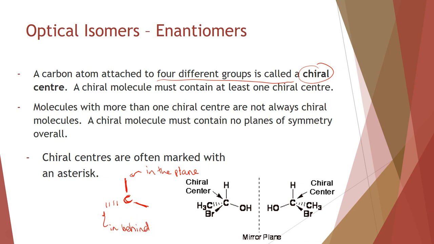And then if I have a dashed line, these ones are going in behind or basically poking back into the paper. They would be pointing backwards into the paper, and then a solid wedge is going to be sticking out. Okay, so this is basically saying that it would be poking out of the plane of the paper to give us an idea of what 3 dimensions are. Okay, so we should try and remember to draw our chiral centers with this because it helps us draw the mirror image.